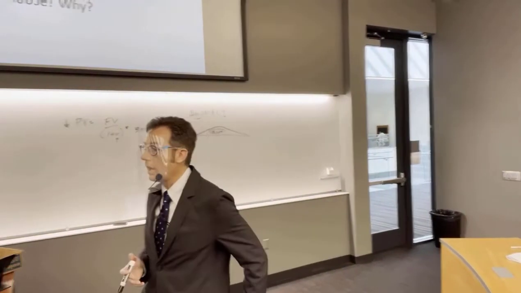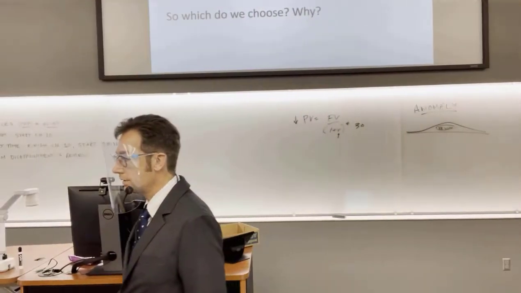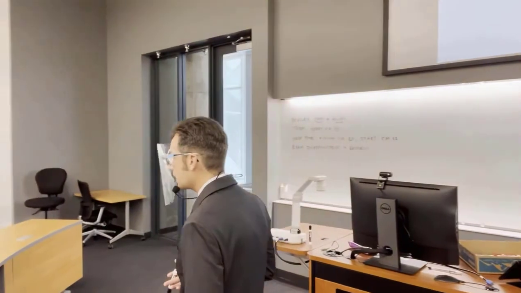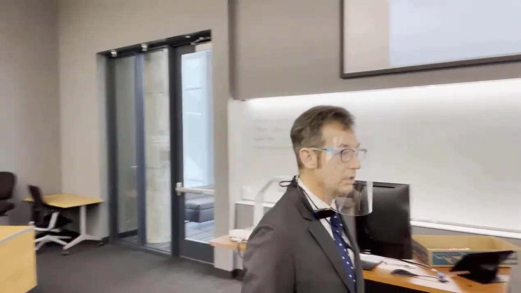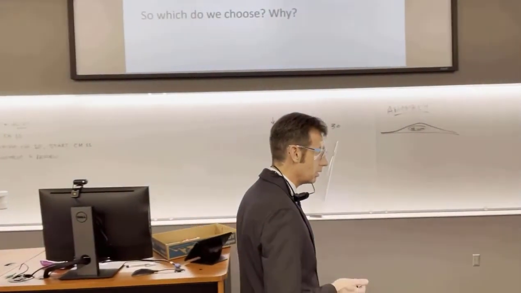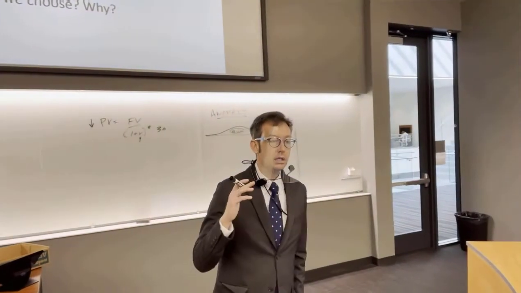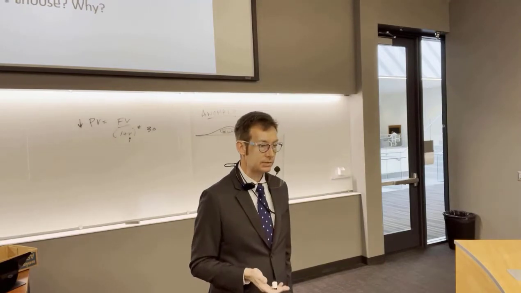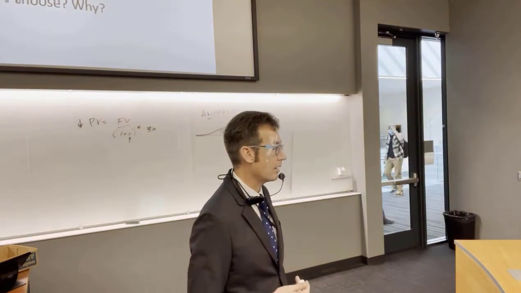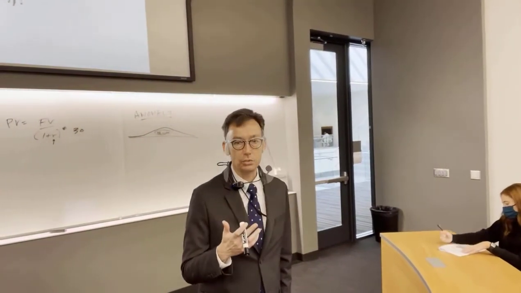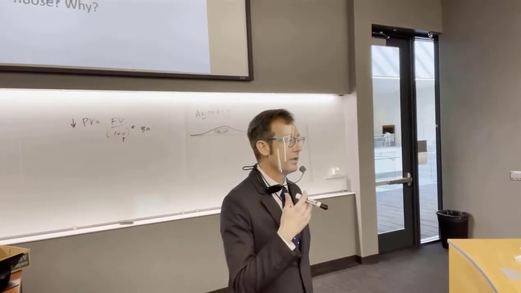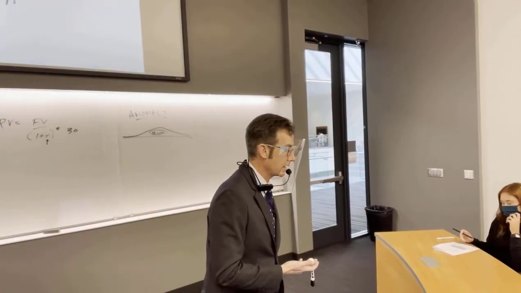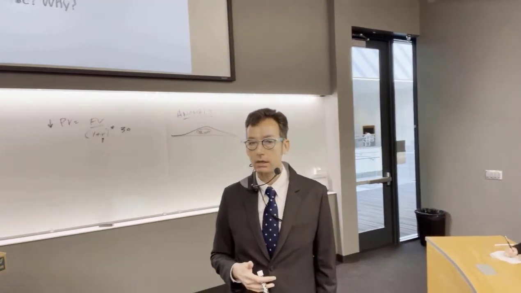Now, why do we choose one or the other? We're going to choose standard deviation. And the reason we do that is because it is in the same units as return. It is in percent. And so you have 5% return and 7.5% standard deviation. These are all things we can wrap our head around. And by the way, I can define the entire normal distribution as long as I have the average and the standard deviation. Here's the problem with variance.